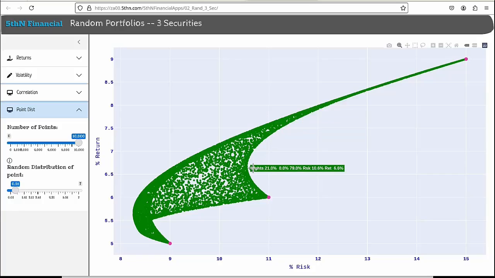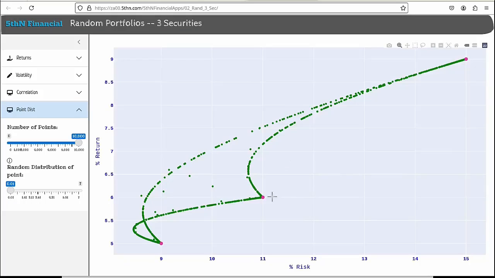Now, let's get really close to the point where we touch here. Okay, look at this one. 21% in asset 1, none in asset 2, and 79% in asset 3. So as I track this, you're going to see nothing in asset 2. Well, that's because here's asset 2, and this is the curve. And if you want to see that clearer, you just see that. And there's the individual curves.